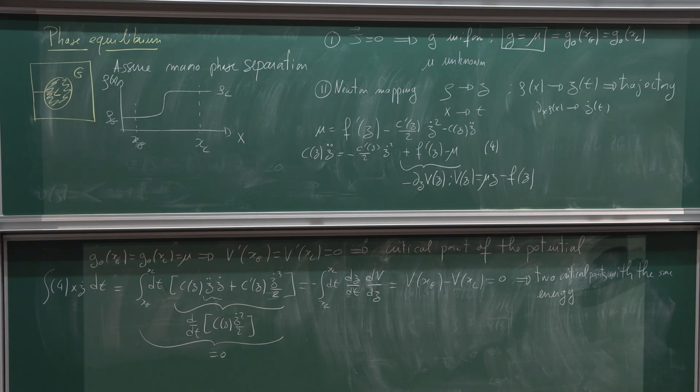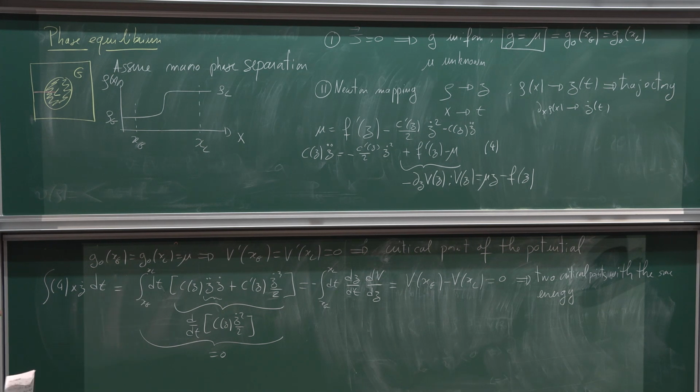Now, this is mathematics, and maybe you want a more physical intuition about what these things are. Yes? It's mathematics, but also this whole thing works because you assume x to be dimension 1. Yes, because I'm assuming macroscopic phase separation. So because I have macroscopic phase separation, I can just go through the interface, it becomes a 1D problem. Even in D dimensions, this is still true. But if I don't have macroscopic phase separation, I have to look at curvature problems, and it becomes harder. The big assumption that makes this work is that I'm doing the equilibrium case. Then we'll do the non-equilibrium case, and then it's trickier. Okay, any question? So that's the mathematical trick.